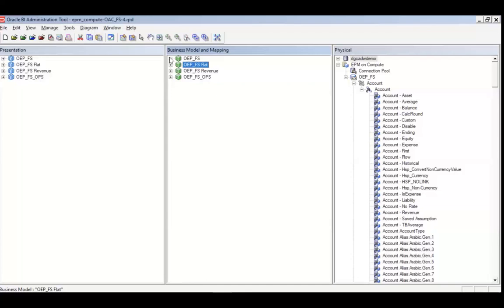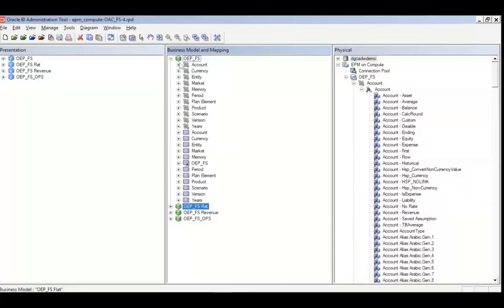Now, why would I want to do that? The hierarchies that are created by default are parent-child hierarchies. That really reflects the same experience you have in SmartView. But if you create a level-based hierarchy, you can then directly access levels in that hierarchy and name those levels. And that just gives you another option. If you want to go to a certain level using parent-child, you have to drill down to it. There's no kind of direct access to it. And so the level-based hierarchy does offer that as a benefit.